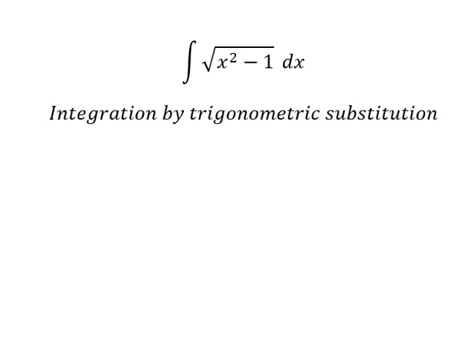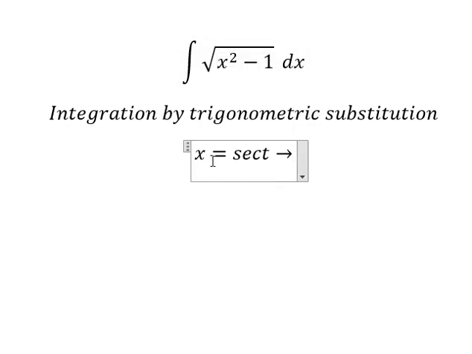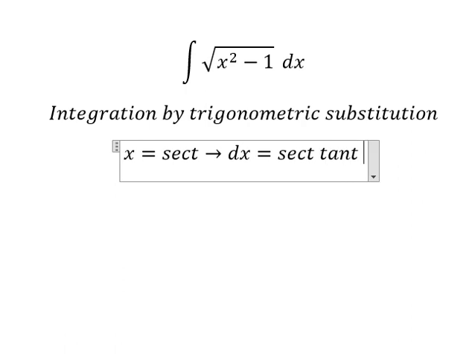substitution. So I will put s equals secant of t, because if I put this one here, we have secant of t square minus 1, we change for tan t square, and later we need to do first the derivative for both sides, and we have secant of t tan t dt.